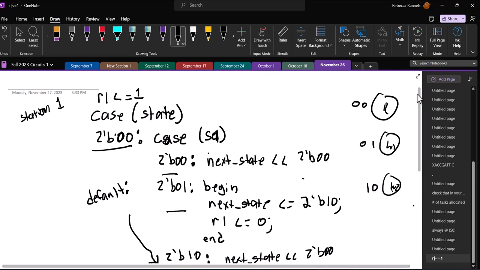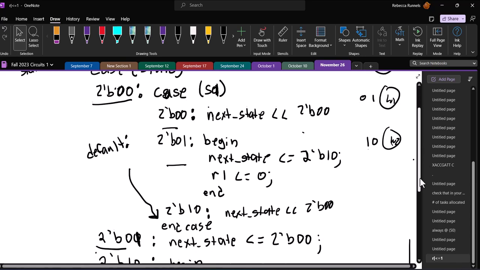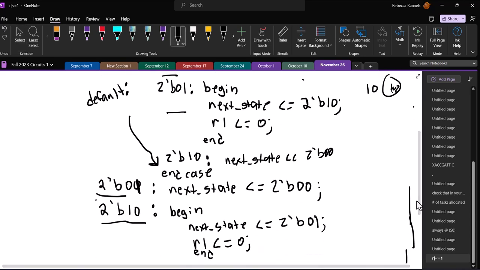Making sure. And it's a little bit different than the way that I had talked to people about it before, because we no longer have to account in the states as to whether or not you've completed a task or not. So it's only in your idle state that you care about what task you received, because in your other states you should not have received any other kind of task. So the other way that you can do your stations is kind of with a counter.